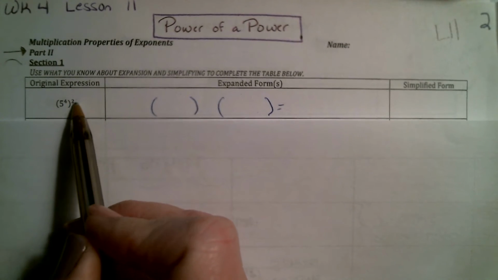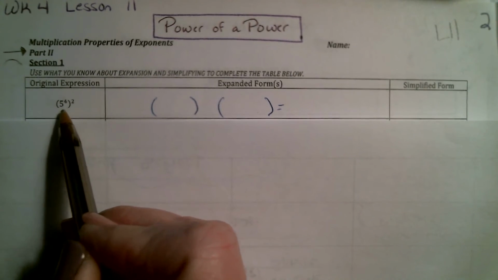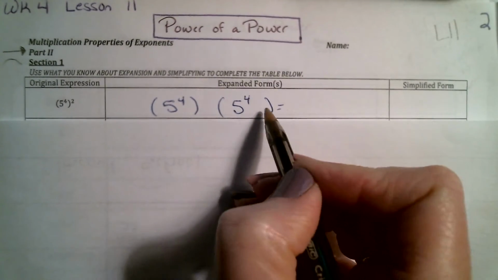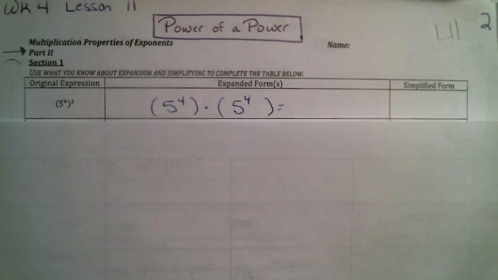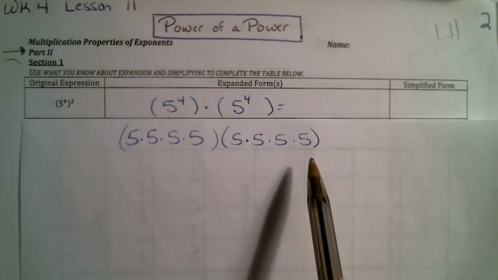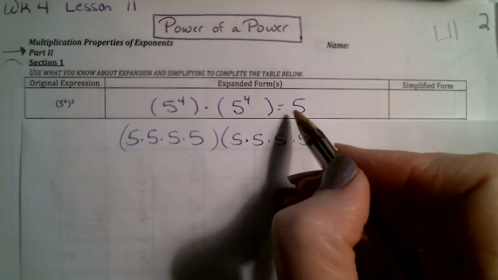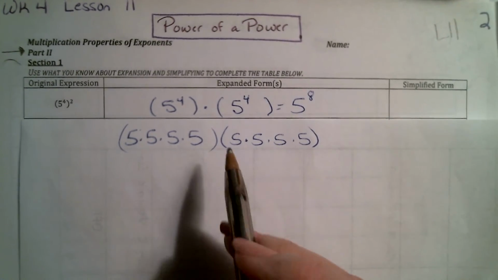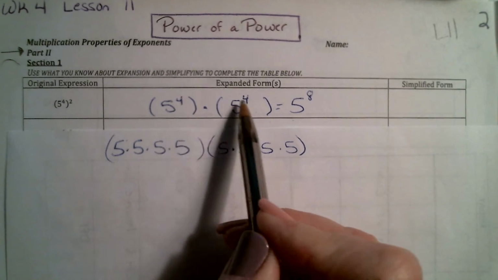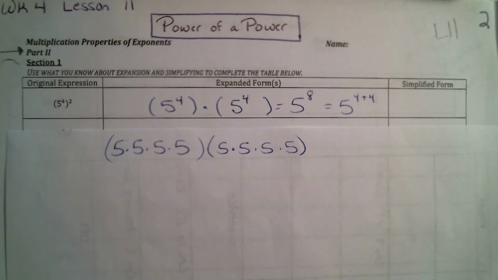Technically, if I have this exponent of 2, it means take what's inside the parentheses and multiply it by itself twice. Take 5 to the 4th and have two factors of it, right? These parentheses mean multiply. Now I could expand that out: 5 to the 4th is 4 factors of 5 times 4 factors of 5, right? 1, 2, 3, 4, 5, 6, 7, 8 times, and I'm multiplying 5 by itself. So our rule, remember, for when we see multiplication of powers is that we are technically just adding those exponents, right? Okay, so keep that in mind here.